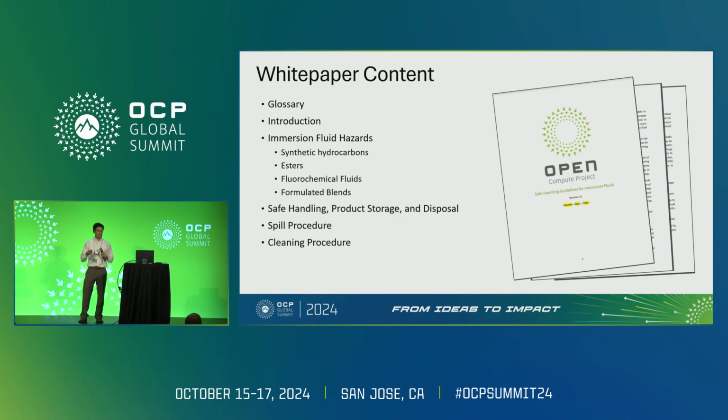We cover different safe handling, product storage and disposal techniques, where we've taken guidance from the fluid vendors, fluid providers, and translated their product stewardship guides into a bullet point list that people can use as a reference when they start to work with immersion cooling fluids. And then lastly, we have a spill procedure and also a cleaning procedure, which is going to be expounded upon in another work stream in the future.